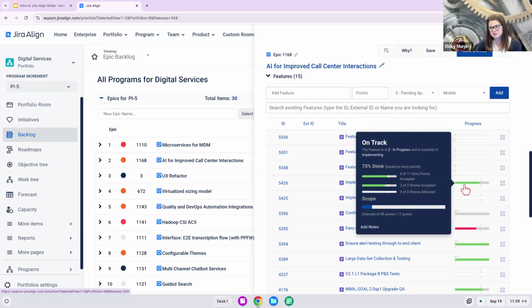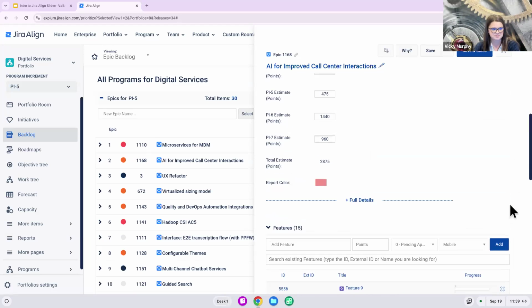This progress information is super valuable, but if I don't have teams working in their team tool, creating, estimating, and moving work through their workflow, I'm not going to really be able to leverage this information because we don't have that connected hierarchy. Again, connecting our execution to our strategy is the biggest thing that we are doing here in Jira Align, and we really can't fake it. So you can't just turn this on, put in your epics and then expect that connectivity to happen to our execution. We have to be actively linking work up the hierarchy appropriately.